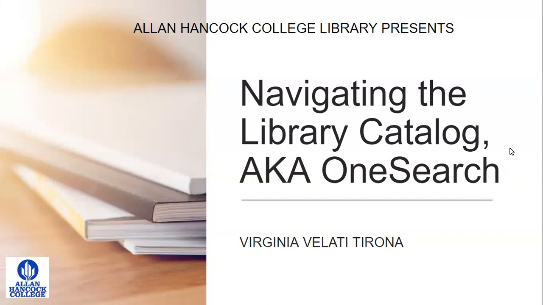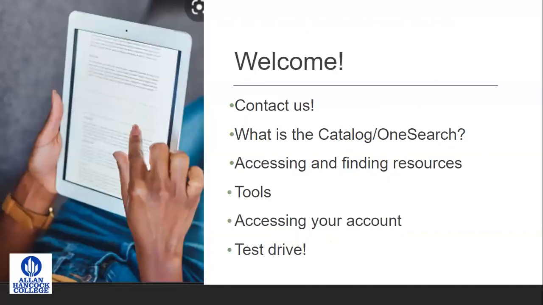So the focus of today's workshop is going to be specifically how to navigate the library catalog. We're going to focus on that one resource within the library that actually encompasses quite a bit. I'll be going over how to contact us, how to reach out, and also what the catalog is. We might interchange things like catalog and OneSearch. When I say catalog or OneSearch, I'm talking about the same thing. We'll be focusing on accessing and finding resources, and some of the tools incorporated into this catalog that will make your life as a researcher and a student much easier.